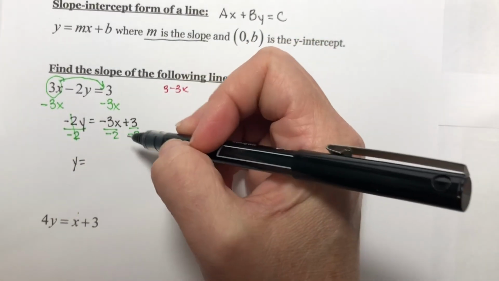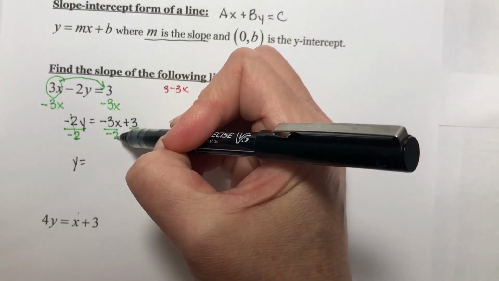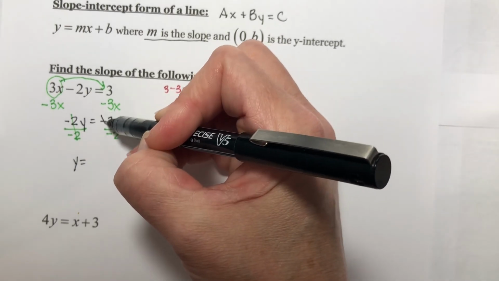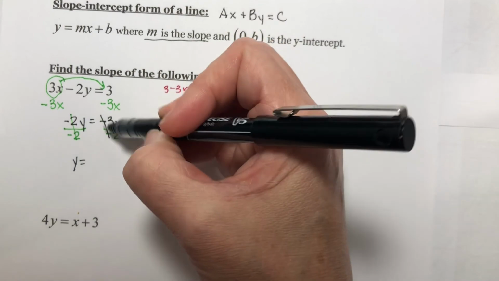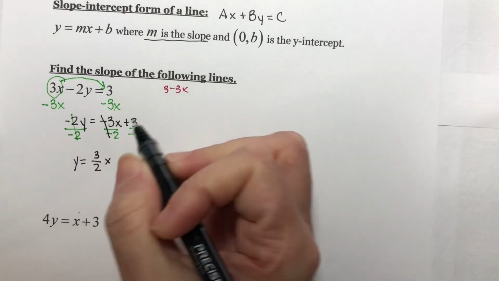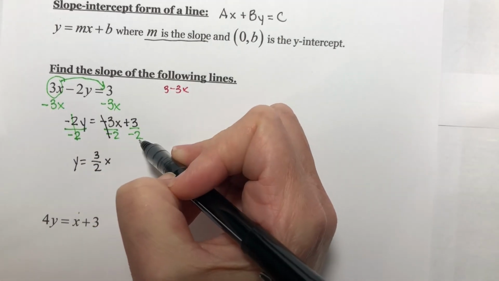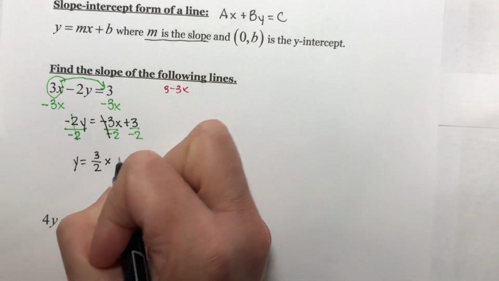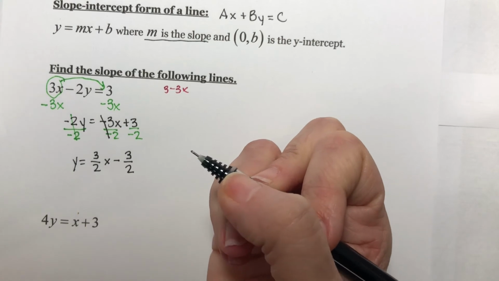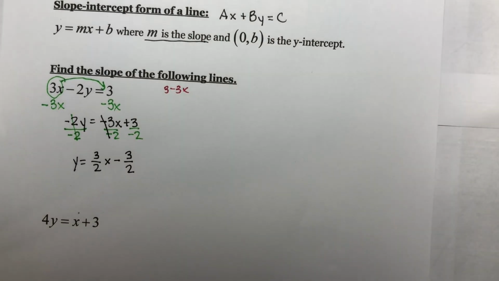Now simplify each of these fractions. Negative 3 divided by negative 2. Well, 3 over 2 is in lowest terms, but we have a double negative. So two negatives divided is a positive. We think sometimes about those canceling out. So what I have here is 3 halves x. Negative 3 divided by negative 2, that's going to be a negative number. So we would normally just change that. You can write it as plus a negative 3 halves, or your better answer is to change it back to a subtraction and get minus 3 halves. Remember, mathematicians are lazy. If we can get away without writing something, we do.